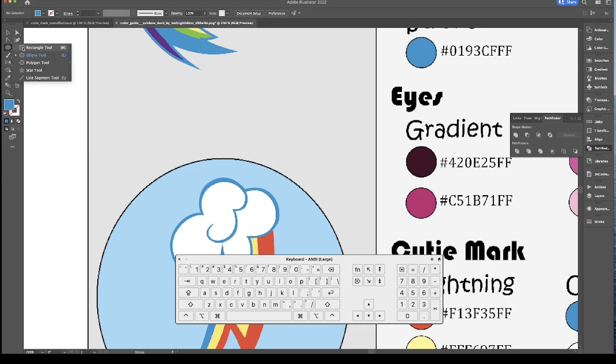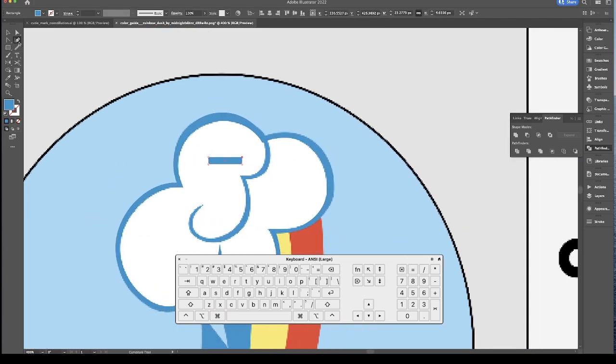So let's see here. Use a rectangle for this last detail. So one point goes there, one point goes there, another point goes there, and one more point there. Here, I need you to be a sharp point. There we go. And over around. Down that goes, and down that goes. Now we need a second point right up here. And there you go, Rainbow's little cloud swirl.